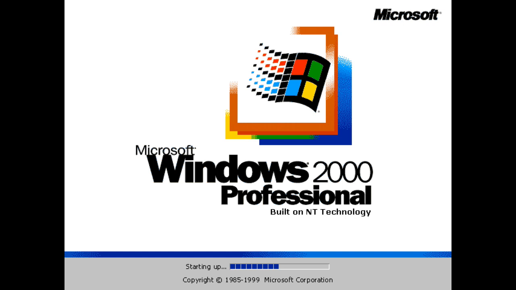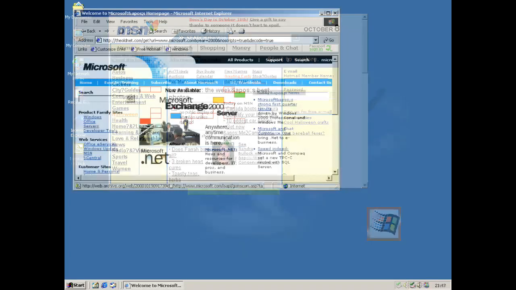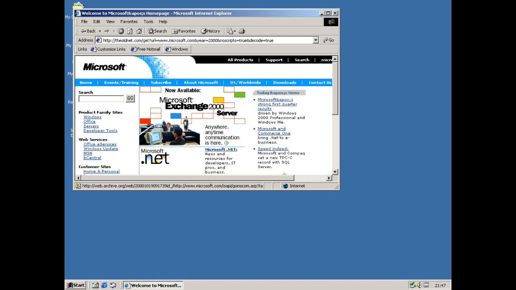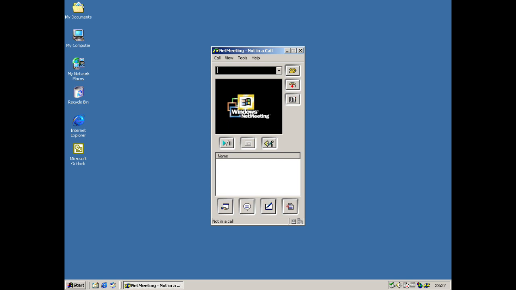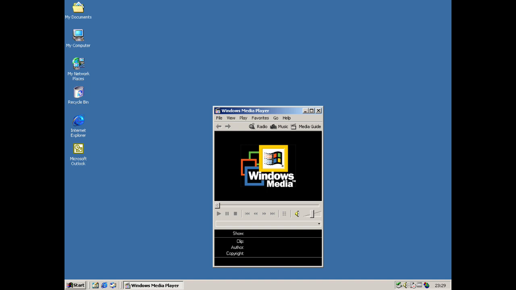Well, Windows 2000 introduced many of the new features of Windows 98 and the 98 Second Edition into the NT line, such as the Windows Desktop Update, Internet Explorer 5, which was superseded by Internet Explorer 5.5, and finally version 6, Outlook Express, NetMeeting, support for the FAT32 file system, Windows Driver Model, Internet Connection Sharing, Windows Media Player, WebDAV support.